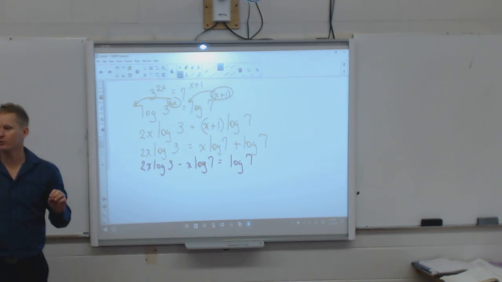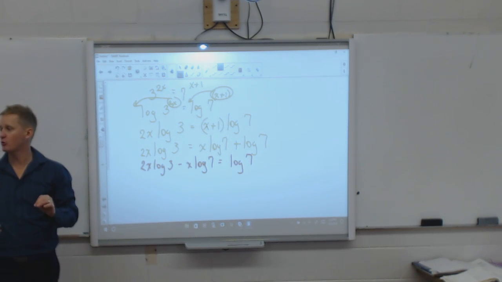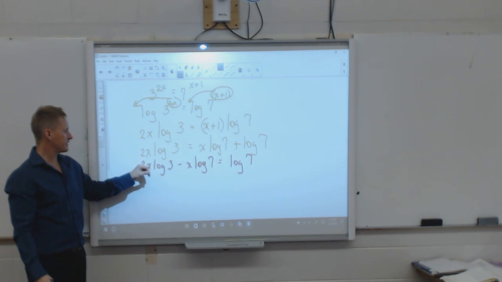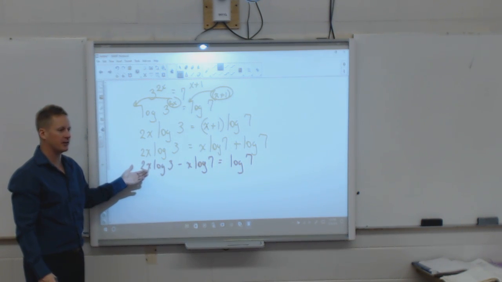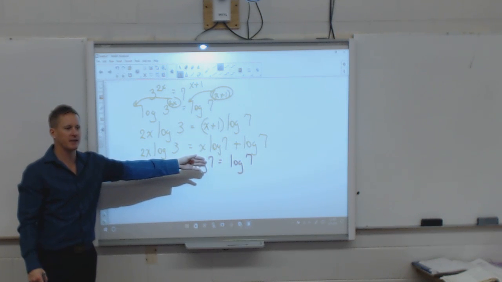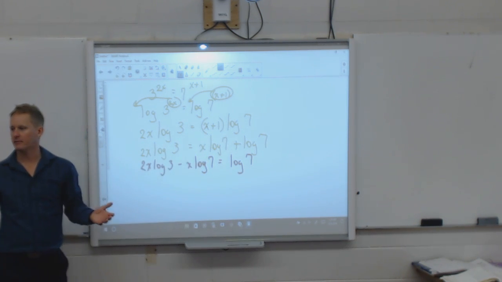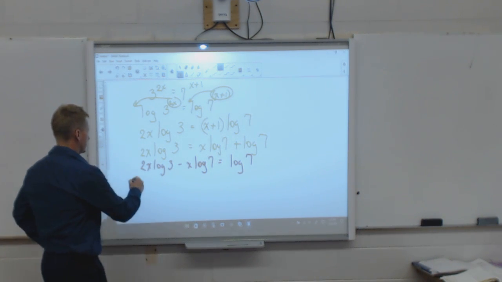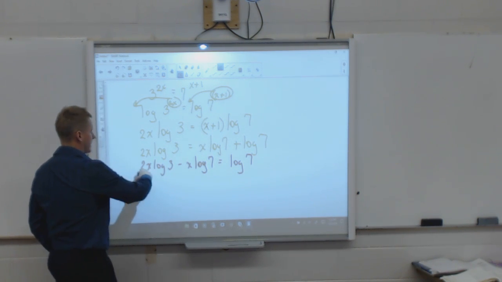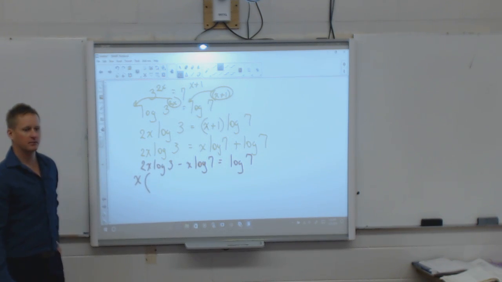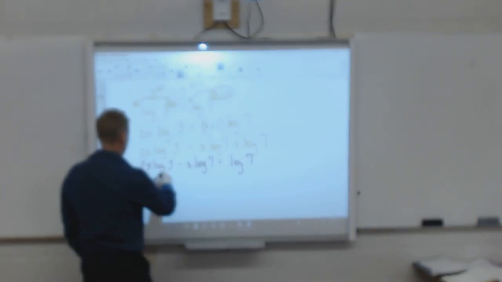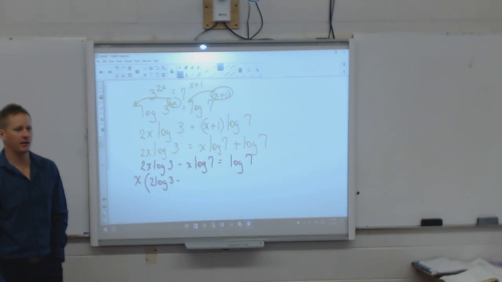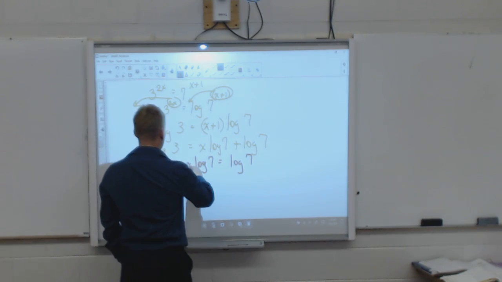Okay? Now at this point, you could use your calculator. Don't. Alright? But you could. If you were unsure of yourself, I'd go 2 times log 3 times x, or well, it would give me a value, x, and then I subtract log 7x. And then I would get that. But what I want to do here is I'm going to factor it out. Like you said, I like that. So I take the x out. What am I left with if I take x away from here? 2 log 3. What am I left with if I take the x away from there? Log 7.